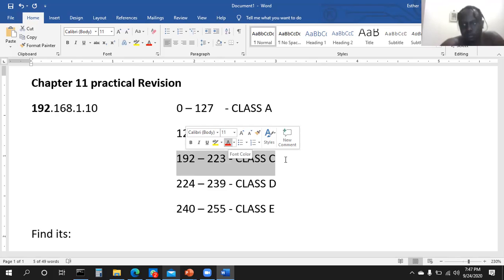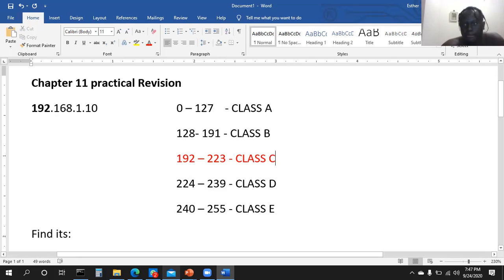And remember the slash format? For the slash formats, these are the classes. And remember, we also have slash formats for each and subnet masks.